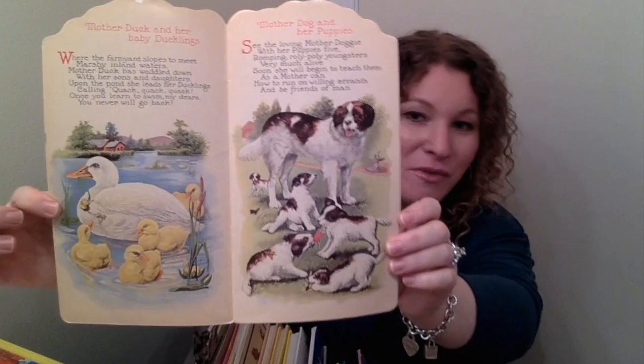She surprised me with a package of all of her school books, and I have been using them, so this is one of them. The pictures are so beautiful and so vintage. And she got this, it says Kentucky State Park Fair. So she got this at the Kentucky Statewide Fair, which I went to when I was a kid. So it's really cool that my aunt can pass down books to me that we can read in our school. It's really special to me, so thank you.